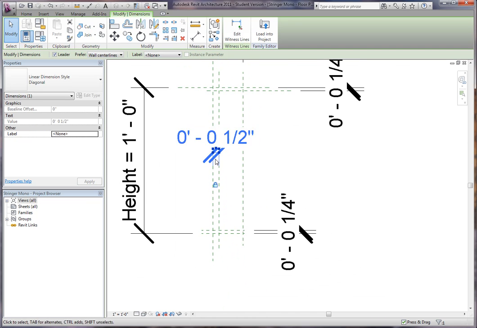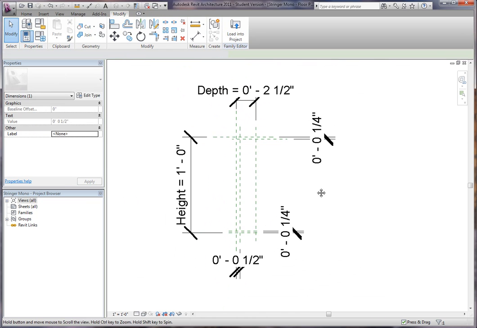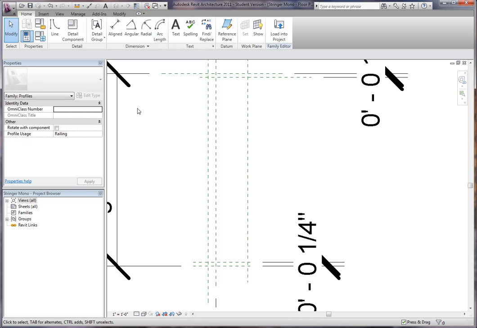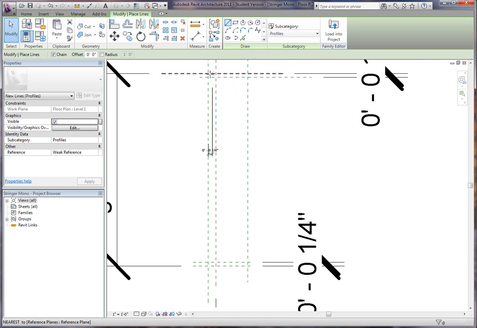So now we're going to draw a profile. Now a profile is just literally line work. It's going to be a 2D element, and it's actually following, and then it brings it into Revit, and it follows a path creating a solid. So it's basically like you're creating the profile to a sweep. So I'm going to use line here.